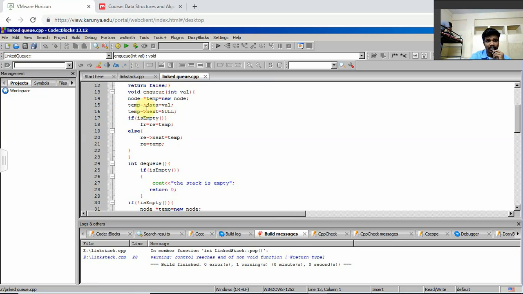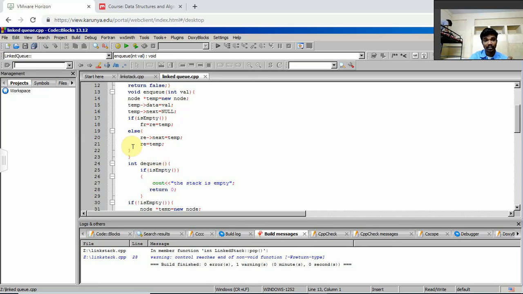A queue is first in first out, so the new element goes at the back of the queue. So the node's next value should be null.